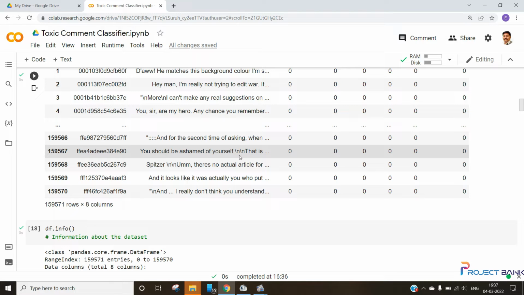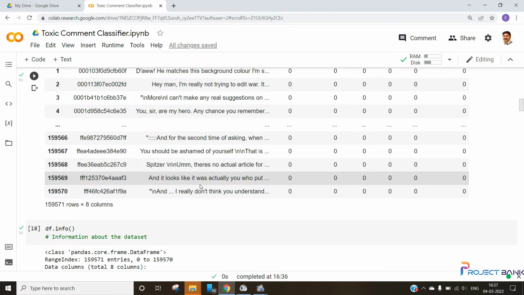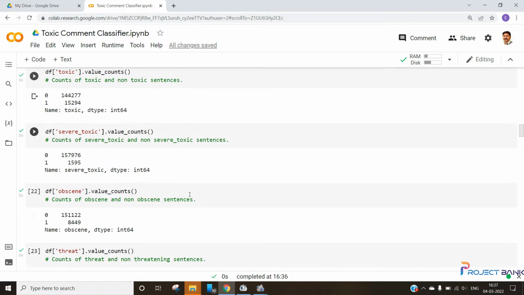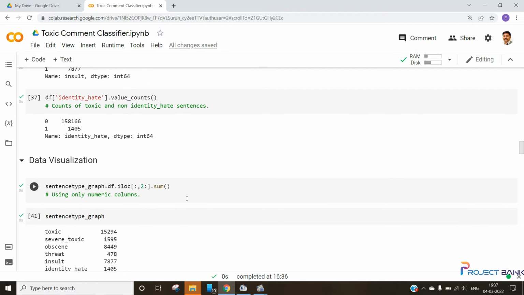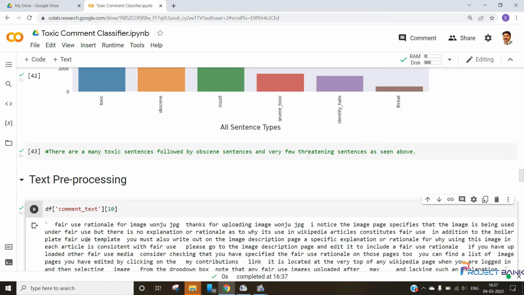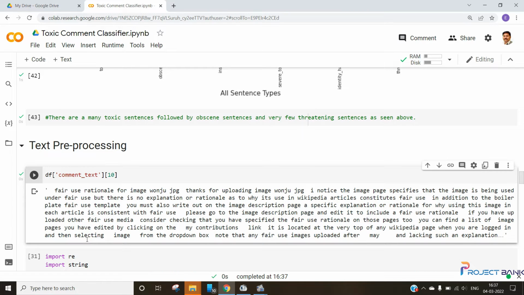These \n's should be cleared or removed from the data during pre-processing. As you can see here, we have printed the 10th line. This line has a lot of special characters in it which have to be treated and removed.